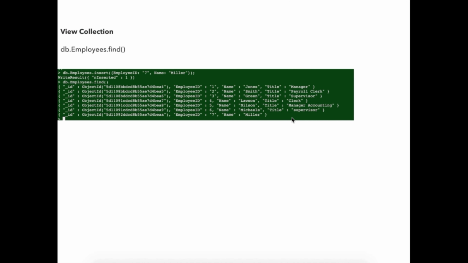In fact, if we were to enter other information into the system, even add a field besides name, employee ID, or title, let's say we add a field called date hired, the date the employee was hired, MongoDB will accept the statement and add a field for that specific document.